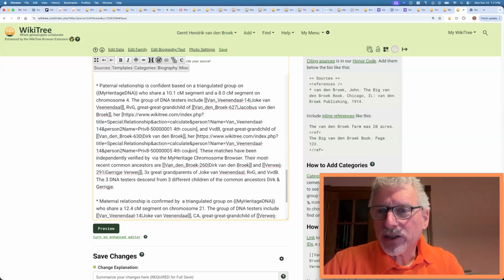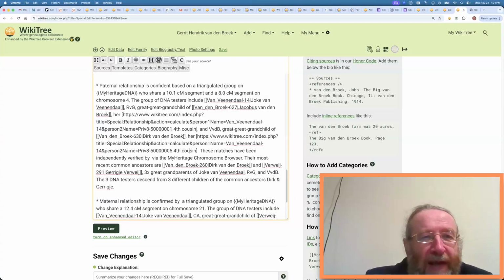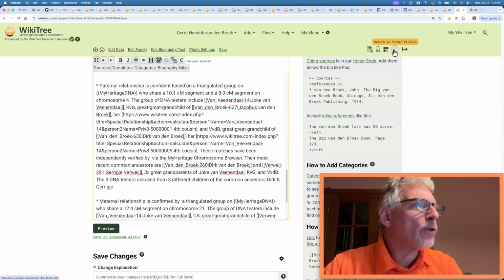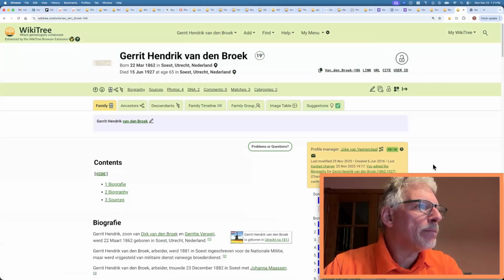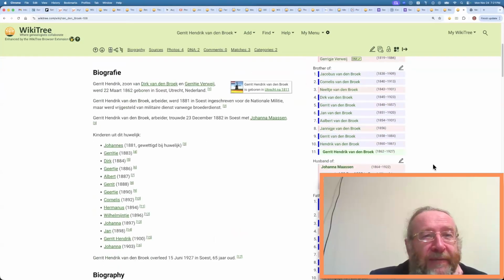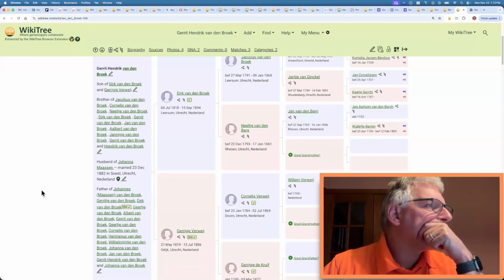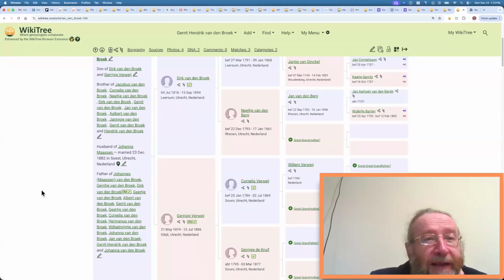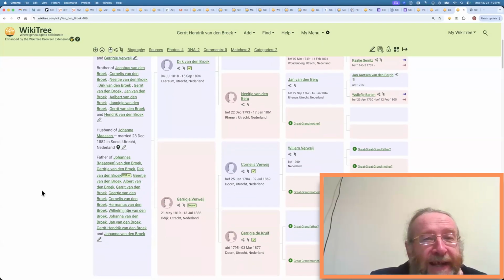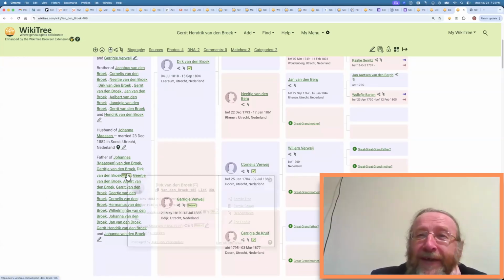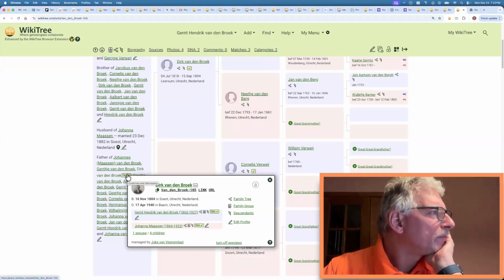Have there been any other questions that have come up? Greg, if you go back to that profile, out of edit mode, at the list of siblings. Go to the pedigree view, ancestors view. Ancestors view, okay. And in the list of children, one of the children has a DNA symbol beside it. Is that new? That might be new.